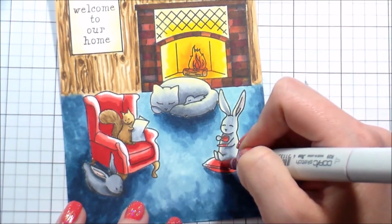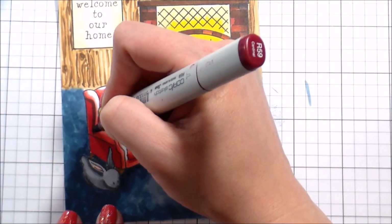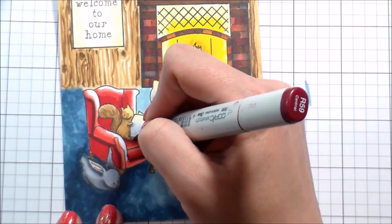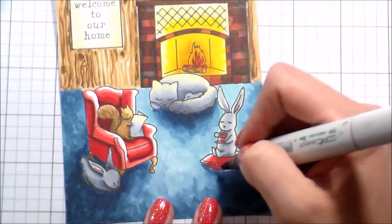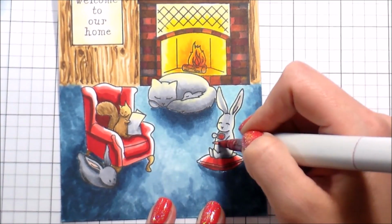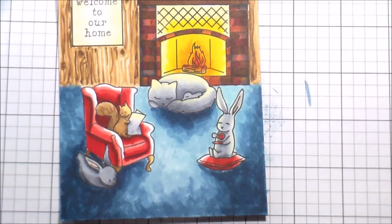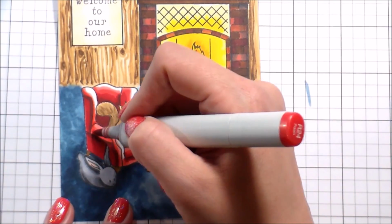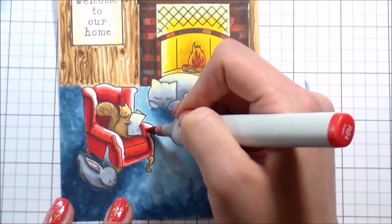So each time, I'm not going up as high. I'm not completely covering the previous color. And then for my darkest one, I'm really just going to add that to where it would really be the darkest. I'm not taking it all over. For the pillow, I'm putting it on just the underneath of the pillow. And then we're going to go just same as we always do, lightest to darkest, darkest to lightest. So all the way back out to the lightest color, blending those things out.